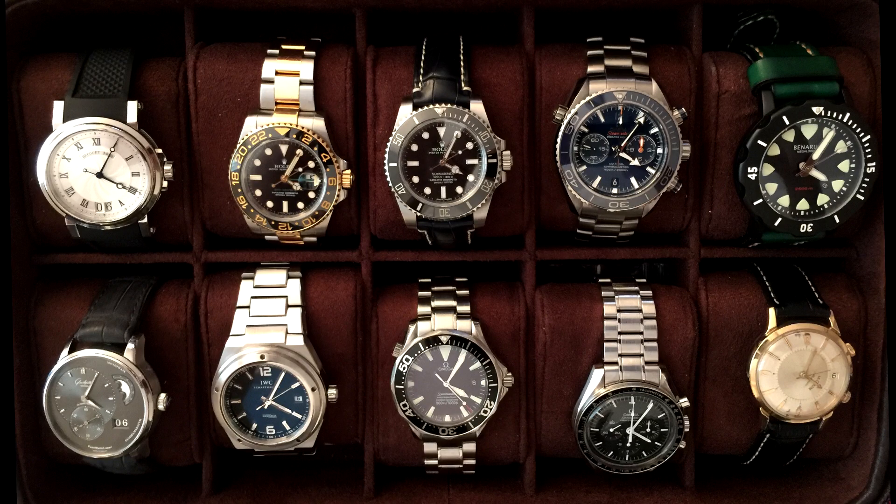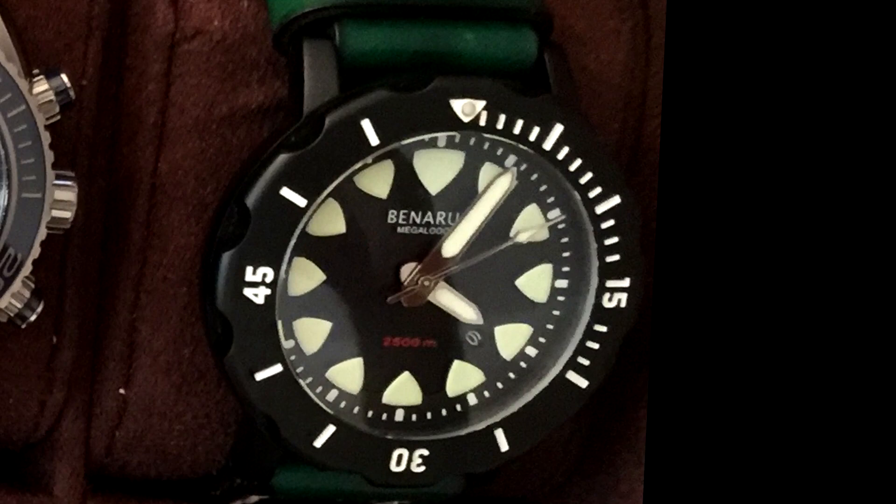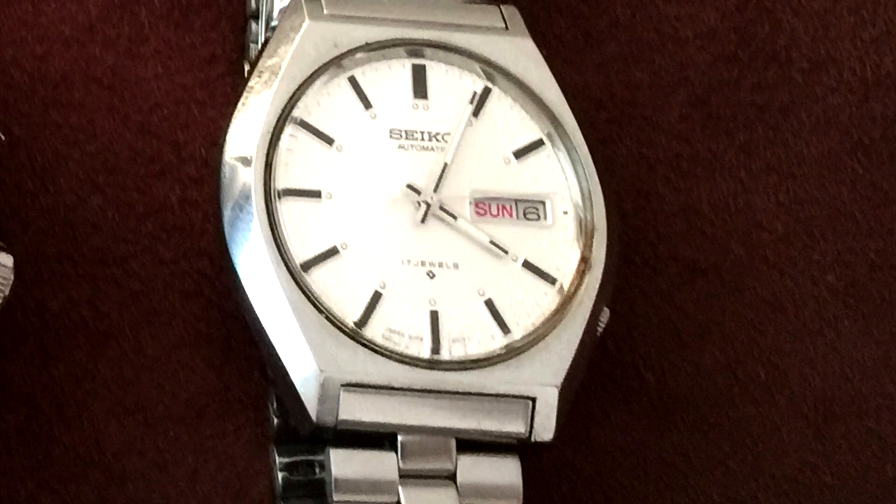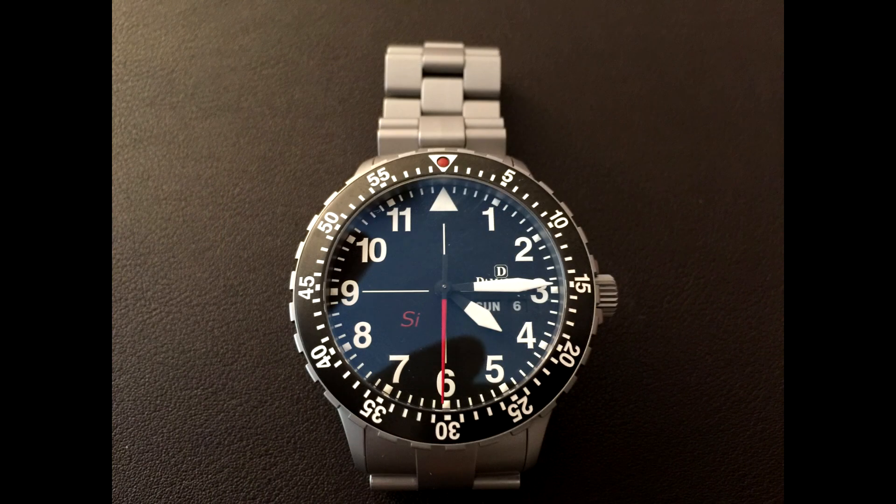Here is Gerald's collection — some watches you'll know just by sight, some you may not. First, Gerald's watches that he calls his fun watches: starting out with the Benares DVD Black Megalodon, we have the Loom Tech unknown model, and the Seiko SKX009. Then we have a sentimental watch — the Seiko 6109, circa 1975, his grandfather's watch. And we have the Damasco DK10.